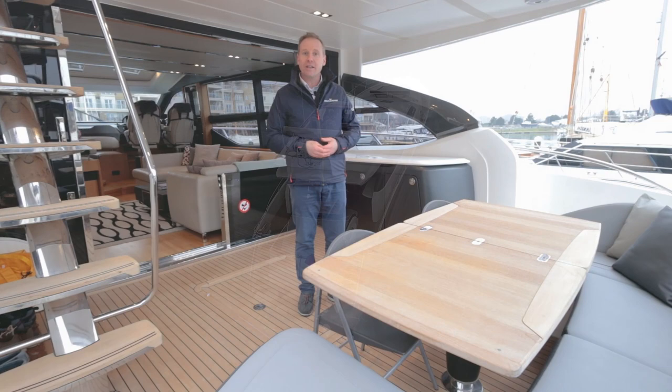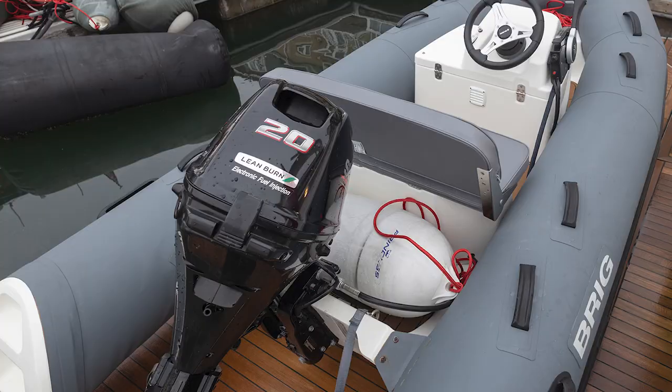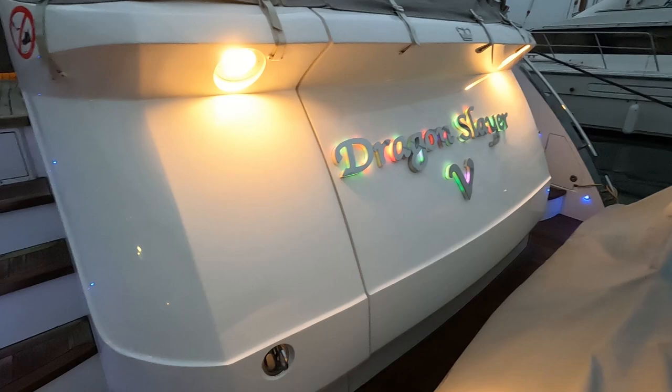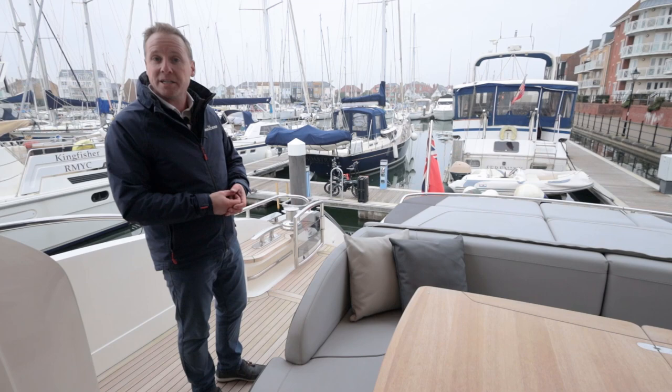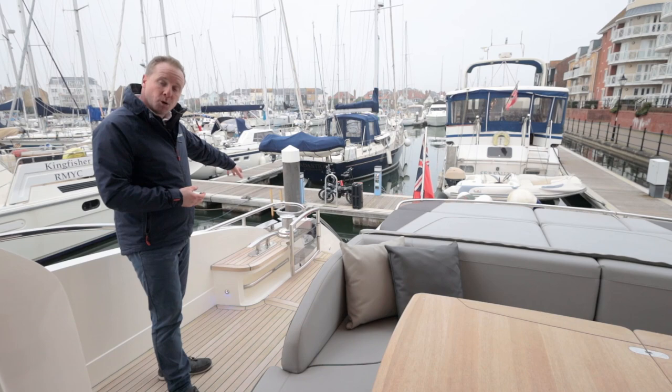It's a yacht that does so many things so well. We've just got on this main aft deck and walked past the high-low platform, which this owner has elected to put his tender on, but we've also got a garage so we can have a Williams inside. This owner has got a jet ski in the garage and a tender, giving more flexibility and the best of both worlds. This is a really high spec example — what we call med spec — meaning air conditioning, generator, and passerelle. We've got a letterbox passerelle on the port side.